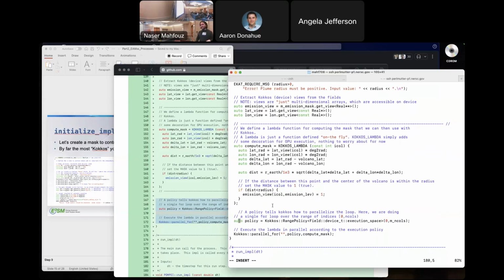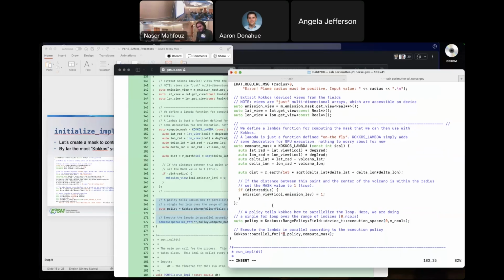So you give the policy, and we're using this policy. The important part is, or maybe it's not so important, we'll make it device friendly, and it is over columns. That's all. And then once you have that in hand, you can have a parallel_for. The first argument to the parallel_for is a name, so you name that kernel. The parallel_for will be dispatched as what you call a kernel. A kernel is a calculation that can happen on the GPU as well as the CPU. GPUs are only really used for kernel execution. So that's what a kernel is.